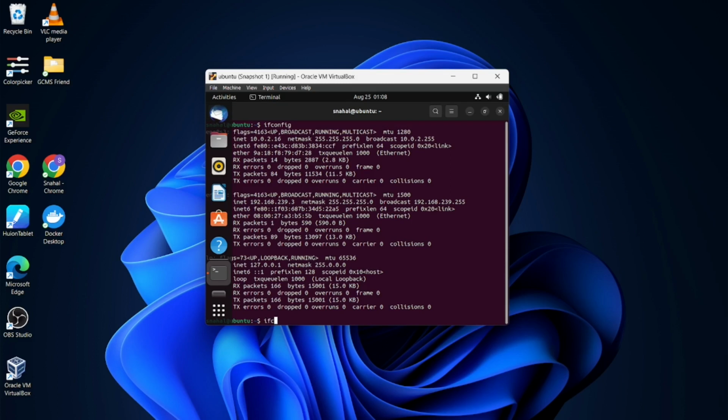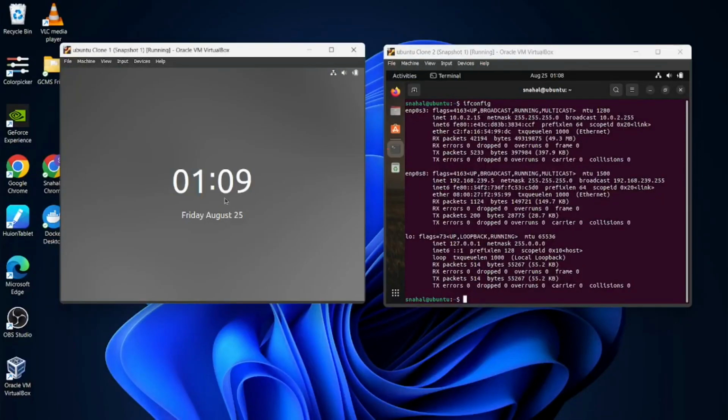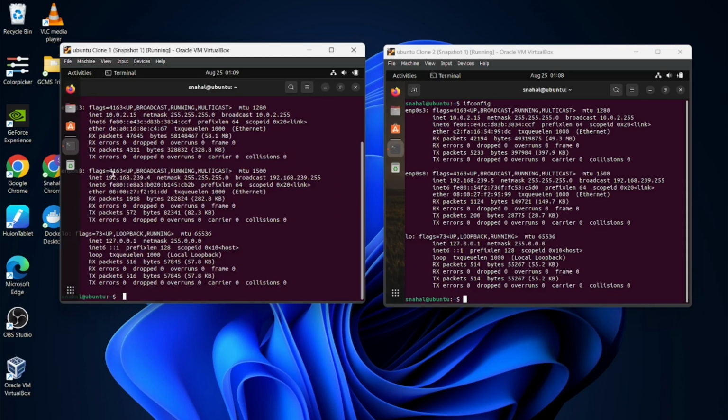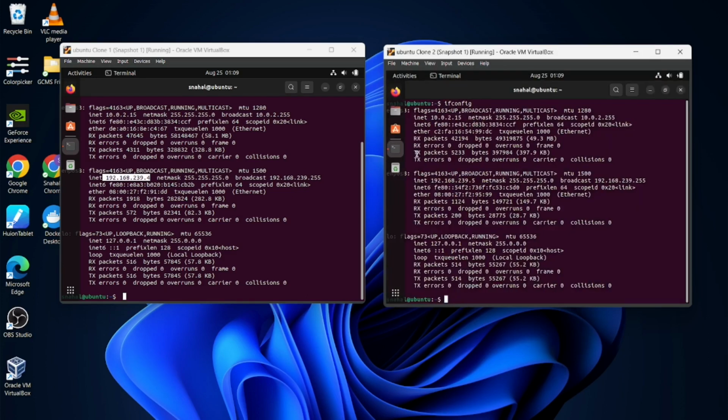First, you can see it has the IP of 239.3. And there are two hosts which have different IP addresses, where you can see 192.168.239.4 and it is 0.5. Let me show you this.